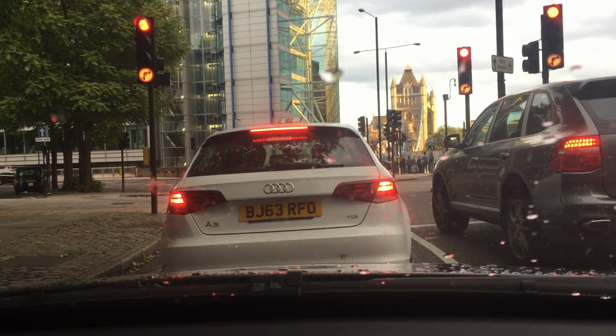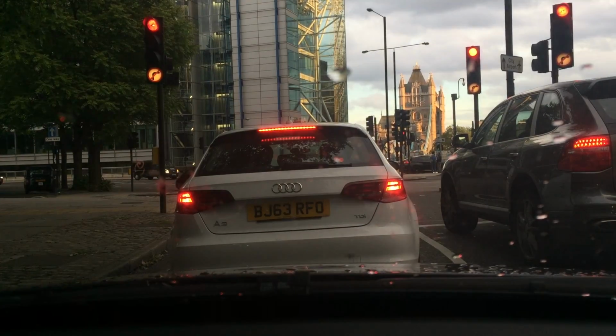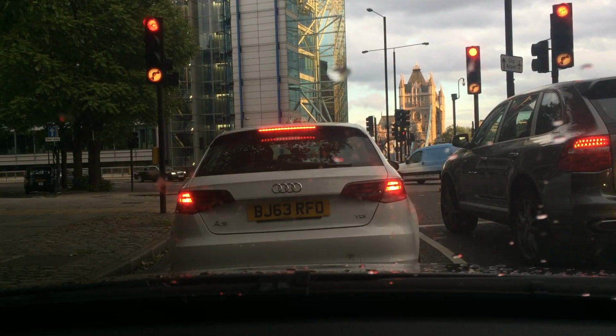Look at that view. I hope that's coming out on the camera as good as it looks in real life. That's Tower Bridge. Very famous story about that. So the story goes that London Bridge, some Americans fancied it and they thought it was that, and that's actually Tower Bridge. And so they bought the wrong bridge. So the story goes, but then the Americans refuted it and said, no, we wanted that. Well, they didn't say no, they weren't that English.